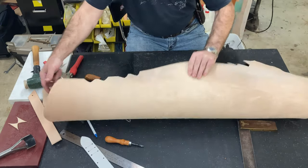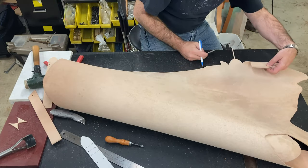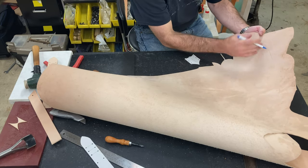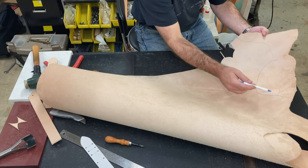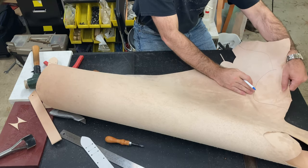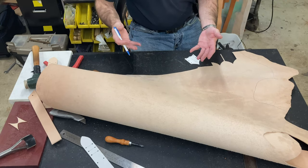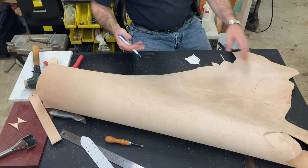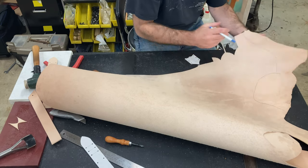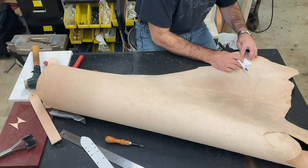I've got a partial roll that I've been working on — we'll just get that traced out and cut out. I really like to stay away from these edges, right along the edges of the leather. You have to watch out — there are places where the leather is just not appropriate to use. This is the edge of the tanning, and a lot of times the back of it is bad around the edges. When you cut it off of a rounded shape — the animal's rounded shape — and then you're making it flat, there's a lot of distortion that can happen around these edges too. The leather will stretch funny and do weird things, so you have to make an assessment as you're working to find the best place to get your cut with the least amount of waste. I think I'm going to do this one right here.